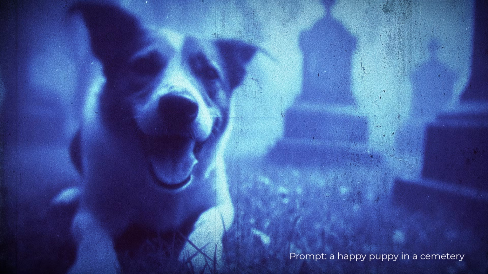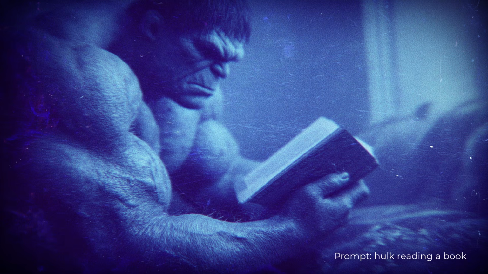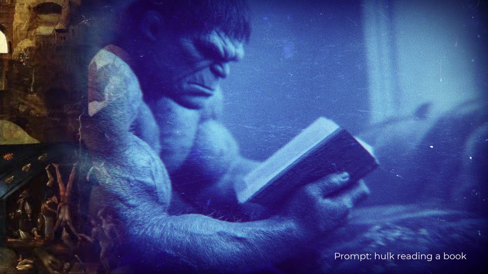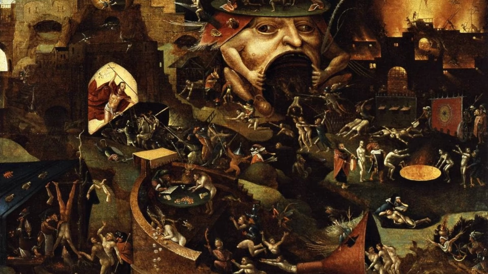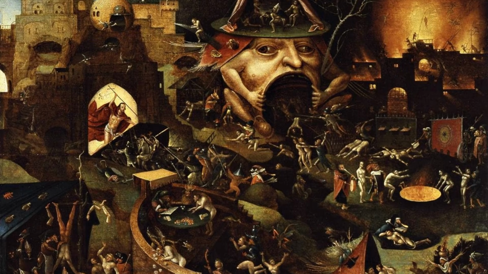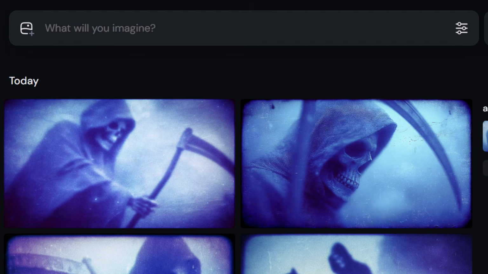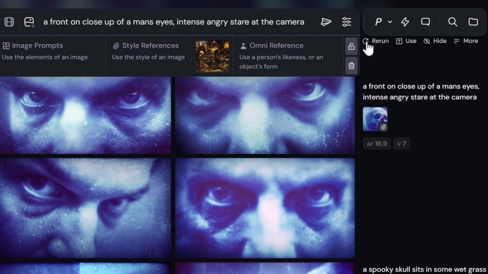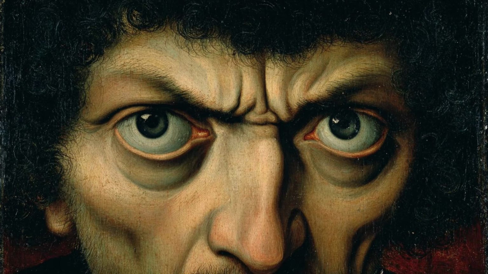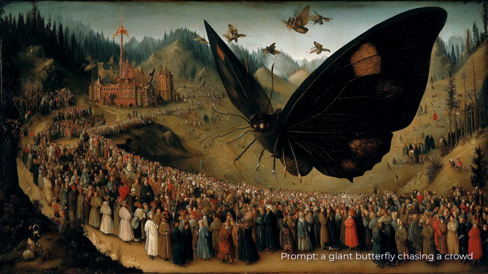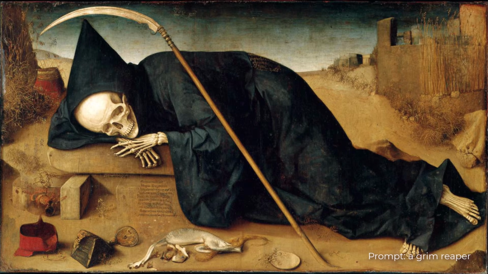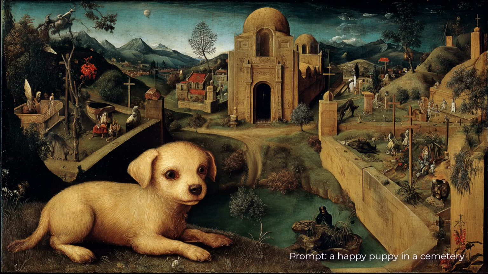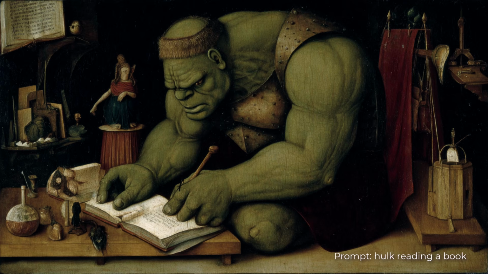But of course, because we're able to upload images as style references, we don't need to rely on our own creations. What we can do is find images from other artists or images we found online. So I took this one here, which was painted by Hieronymus Bosch. So if I drag that in as a style reference, add in this prompt, and submit that, it's quite easy to infuse his style, the colors he's used, and the overall feel and layout of the image into some of these prompts. Now, they're not all perfect, but most of them have come pretty close.